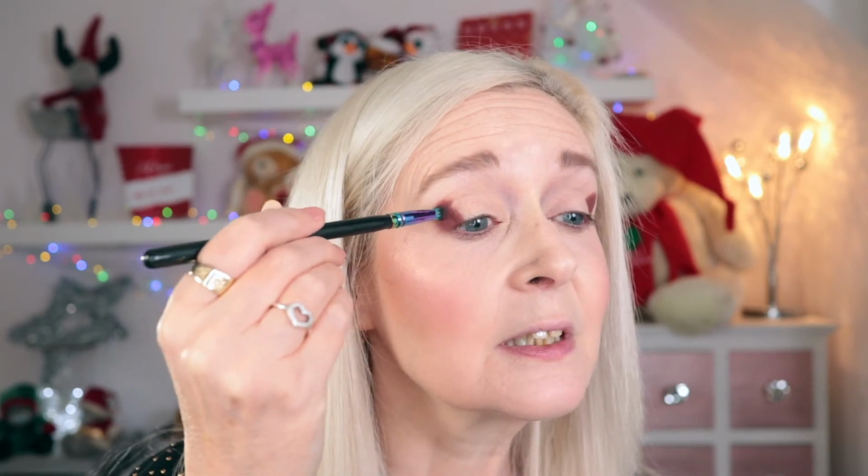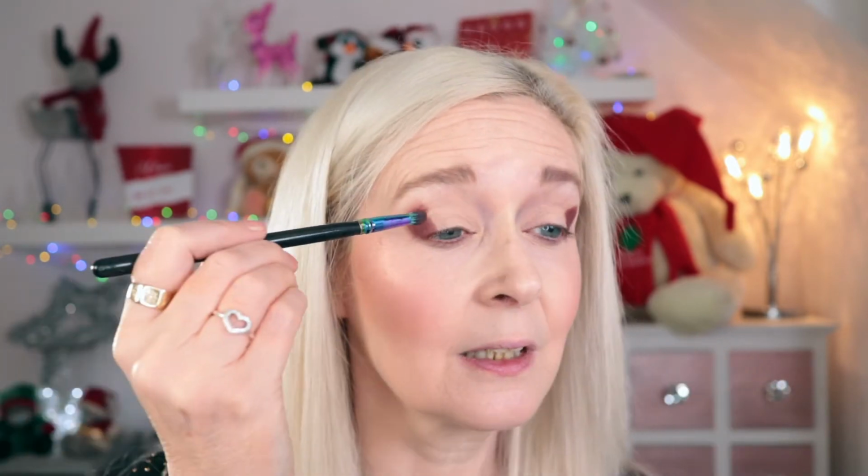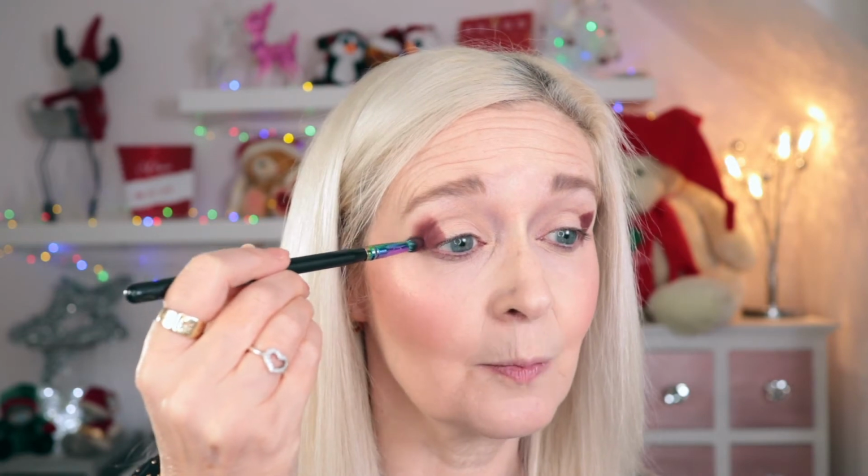My mum got me some makeup for Christmas as well. I knew she was getting it because she asked me what I wanted, so I told her that because it was at a time when I wasn't buying very much makeup when it came out, but I really wanted it, and it's the Pat McGrath Celestial Odyssey palette. I've got the Celestial Divinity from the year before and I really wanted the Odyssey. I like the packaging way more on this year's, and the shade selection is lovely. Some beautiful shimmers in there. So I want to do a kind of New Year's Eve appropriate look with that. So that'll probably be my video that I'll do tomorrow.